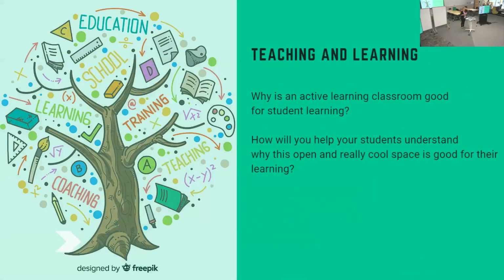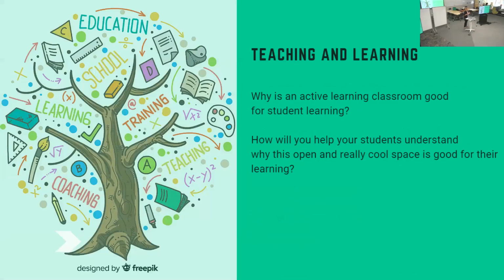But what I do touch on is that when you walk in this classroom and the students walk in this classroom for the very first time, you need to let them understand why an active learning classroom is good for learning. Why is it good for their learning? You really have to have a quick discussion or activity or something to let them know that this is a good space for them. This is great for their learning.